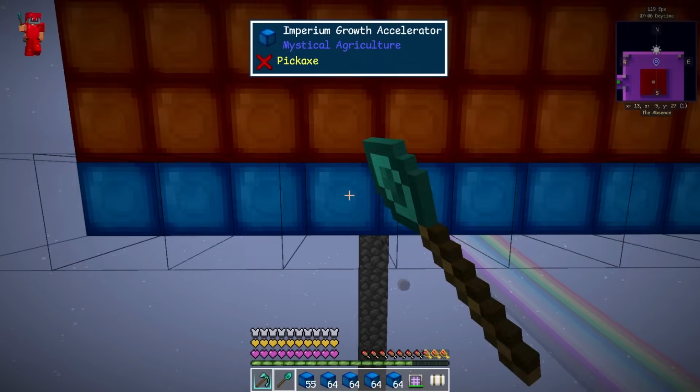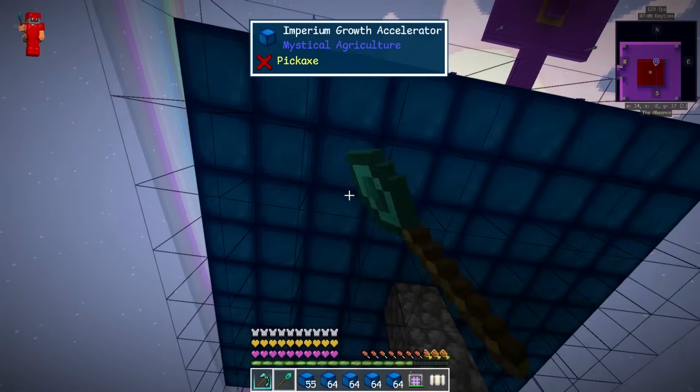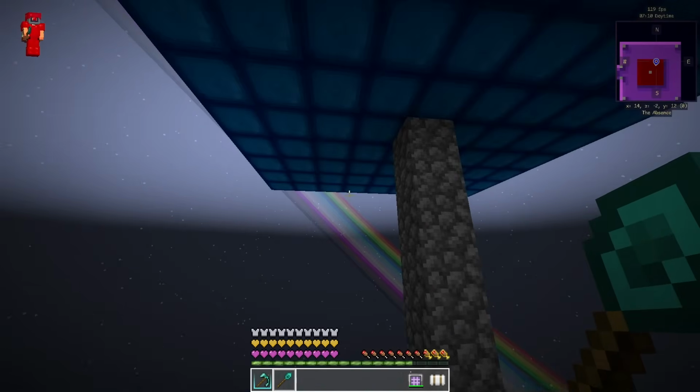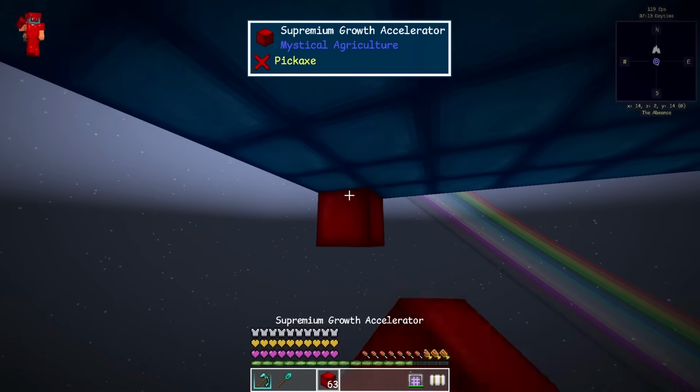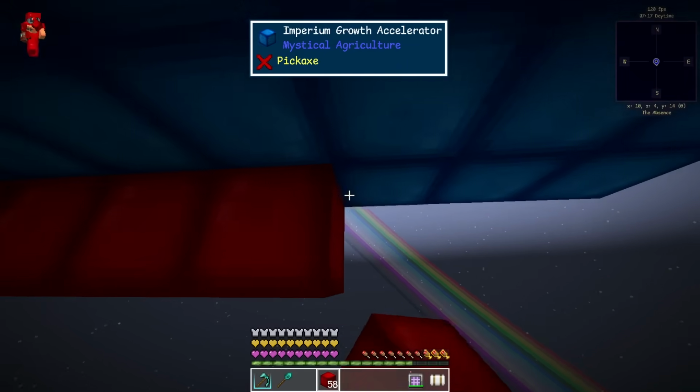So let's go ahead and get the blues done. There you go. Go ahead and wand them down. So much easier by putting that pillar in there, because that's going to be for the water, right? And then we just need to go ahead and do our Supremium as well. And then we are pretty much finished up here, which is nice.